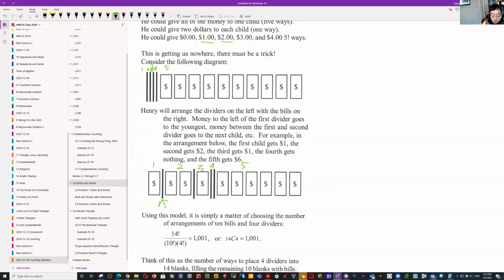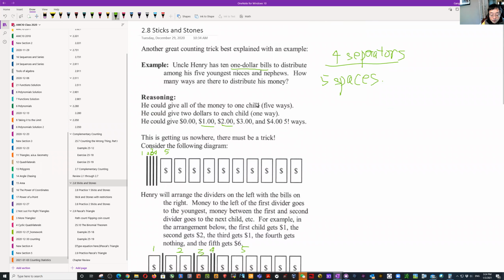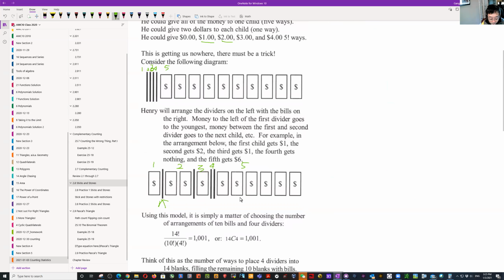So basically, the way to create the different distributions is just to use separators to divide the $10 to create all the possible distributions. And this actually will be a complete list of possible distributions. It's unlike the first reasoning, where you have to enumerate so many of those, and in the end you still could be missing some. And this will include all.